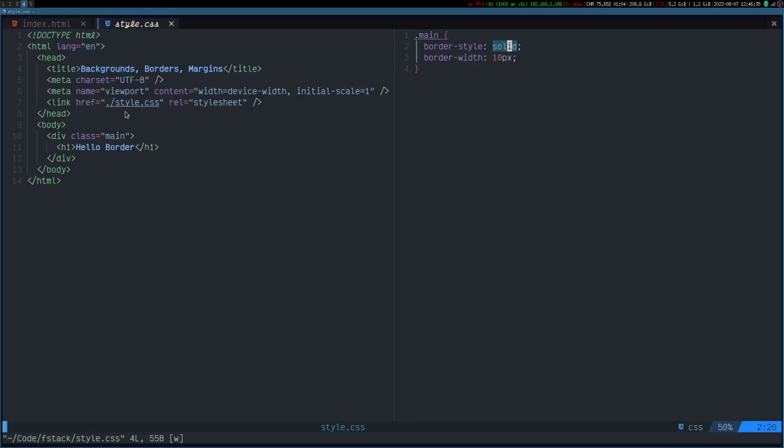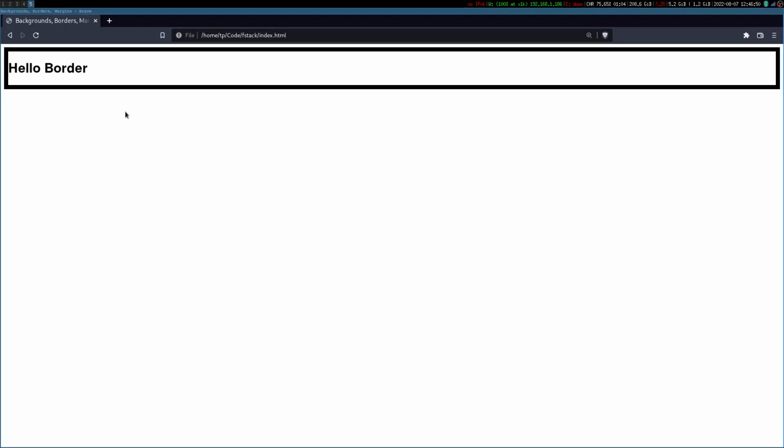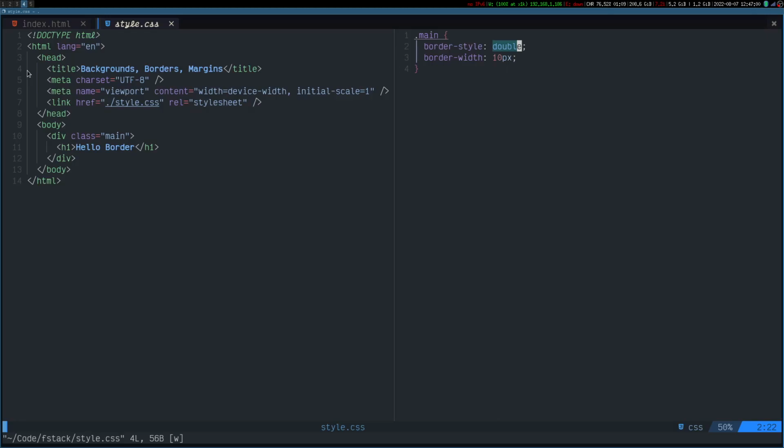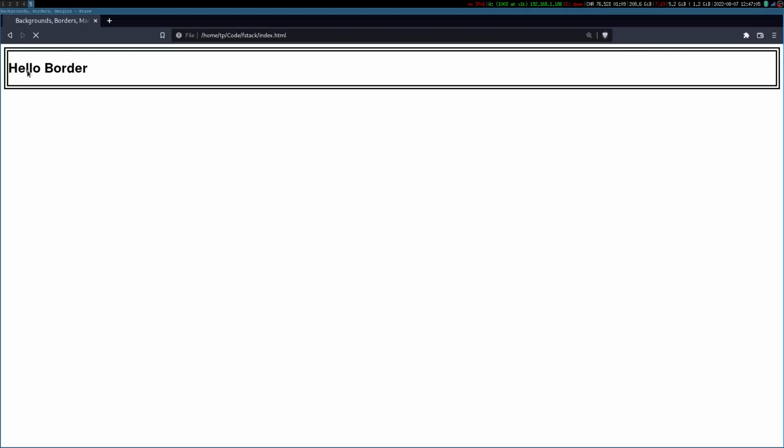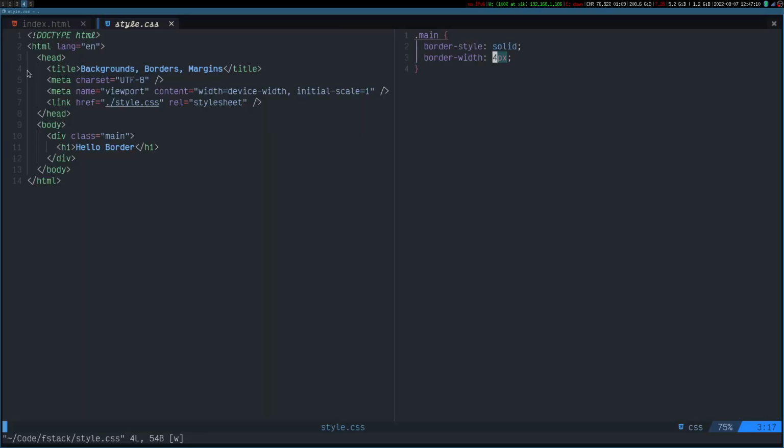Now it's not only solid that you can change the width. You can change the width of almost any of the border styles apart from hidden, which we'll get into when we get to this place. So let's say we want it to be double. Reload. There we go. It's double, but then it's thick. Can you see each of those lines is kind of thick? So there we have it for border width. Let me make this, it is way too big. Let me make it just 4. Better. Okay, so that's actually how you define border width.